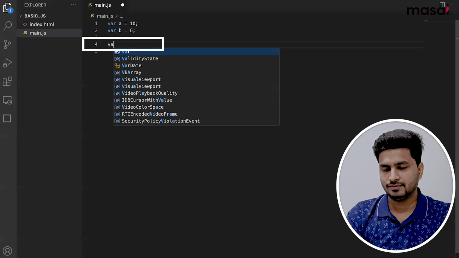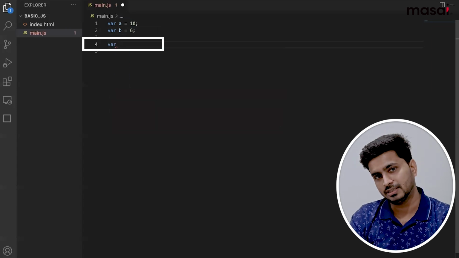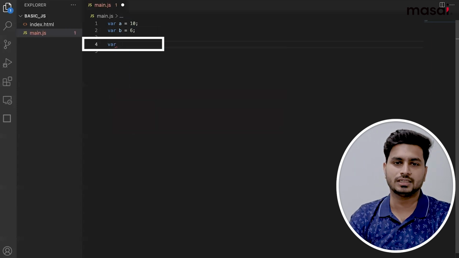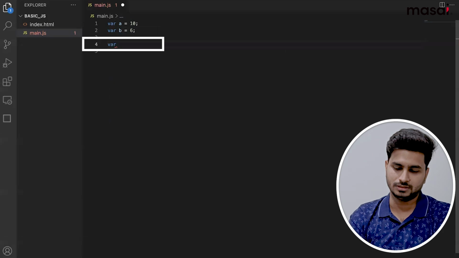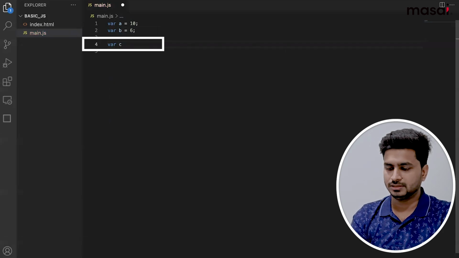So we have to declare another variable, which you can consider a kind of container that stores something. If I declare a variable c and do a plus b, it operates from right to left. First it adds a plus b, and then it assigns this to c. That means it stores the value in c, so 10 plus 6 will be 16.